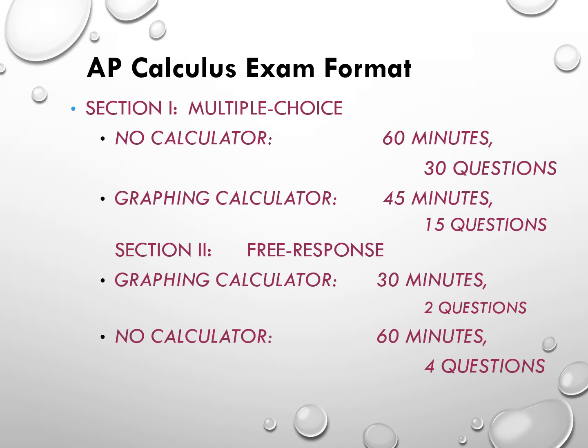And just like they've been used to in other math classes, there is what we would consider to be partial credit. So students don't necessarily lose points for doing the wrong thing, but they gain points, or fractions of those 9 points, for doing appropriate things. So for example, suppose the worst happened and a student could not do any part of one of the free response questions, sometimes just writing down the correct units will get the student one of those 9 points. So as you can imagine, just being able to attend to details sometimes is a student's best friend on some of these particular questions. So that pretty much is how that exam is structured.